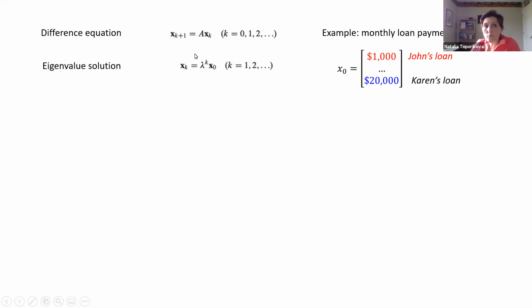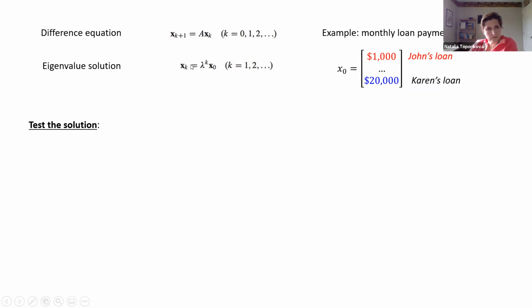There is a beautiful property of the difference equation matrix, which tells us that to find the vector x at the time step k, all we need to do is find the eigenvalue lambda of matrix A, raise it to the power k, and multiply it by the original vector x0. That's it. So when John and Karen call to ask what will happen in 24 months, all the banker needs to do is find the eigenvalues for the payment matrices, raise them to the power k, and in one calculation give the desired prediction. So it offers a huge speed up in calculation.